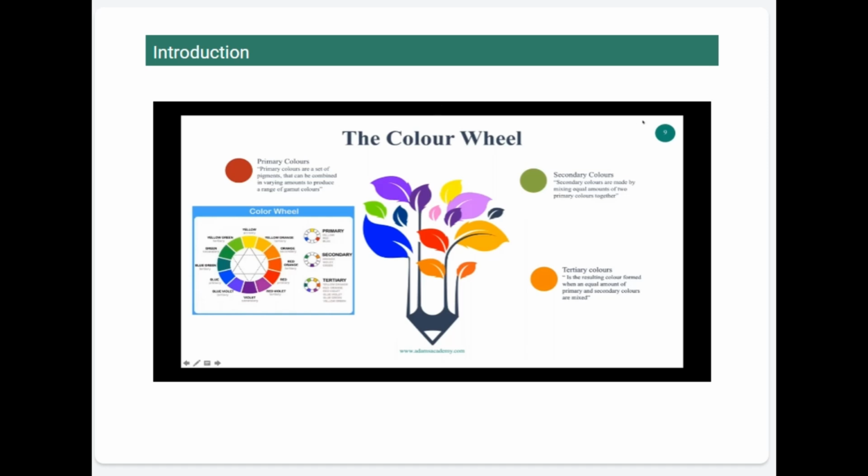Secondary is the equal mixing of two primary colours, which creates green, purple, orange. And then finally tertiary, which I think gets forgotten about. Everyone's like, oh yeah, I know primary colours and secondary colours, that's fine. But tertiary is quite important as well. As you can see by this colour wheel diagram, once you've got orange, which is your secondary, and red is your primary, you add those two equally and you'll get a sort of reddish orange.